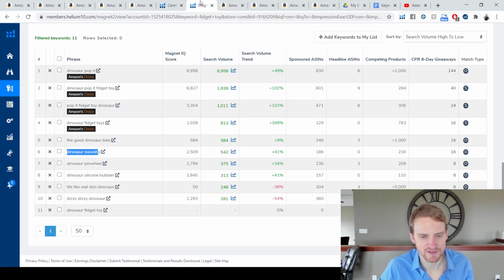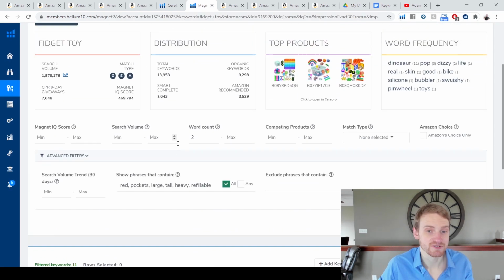So it's just not relevant. We're not going to care about it. And so we don't need to add new keywords to our list, but this is a super useful tool to help you find keywords specific to some innovation or differentiation you have. So now that you have all these keywords, what do you do with them?